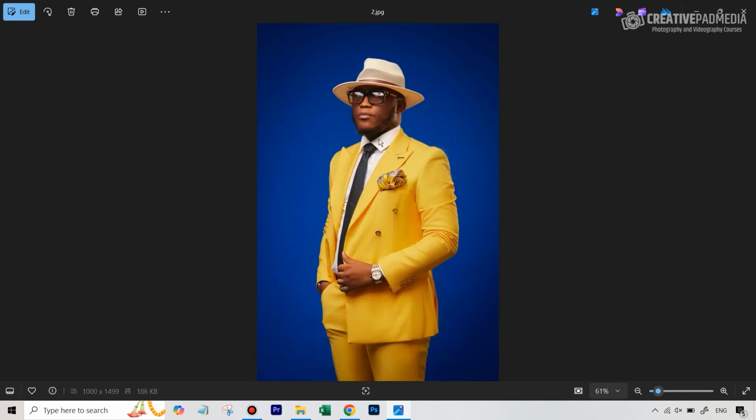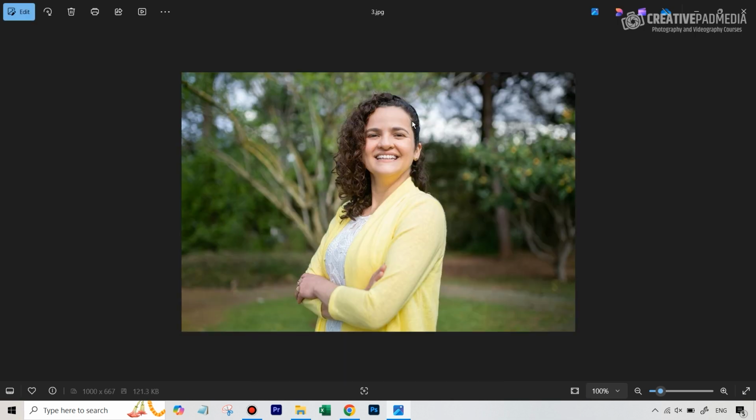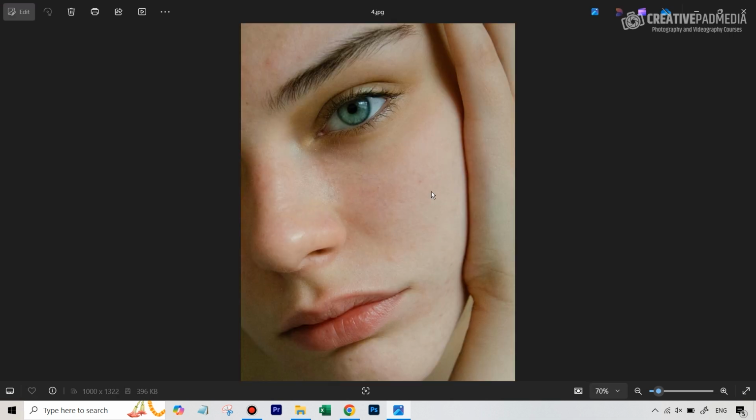Then in this shot, we'll start to understand how the different automated masking tools work, which go very well with the enhance feature that you're going to learn about. Then we're going to change a lot of things in this image, completely change it, like the background, the clothes and all. And this is the time you'll start to really understand the true potential of this feature. We also have this particular image where we'll be doing things like a high-end skin retouch, making the skin smoother, removing the blemishes, and all that can be done with pretty much a single click.